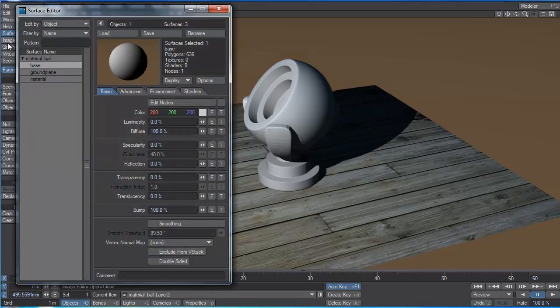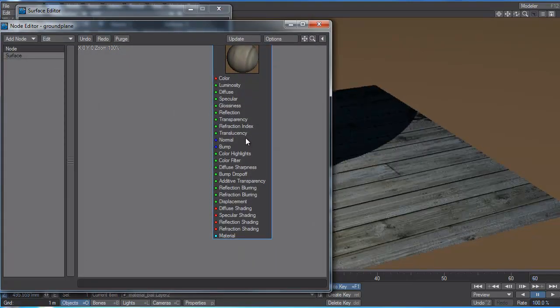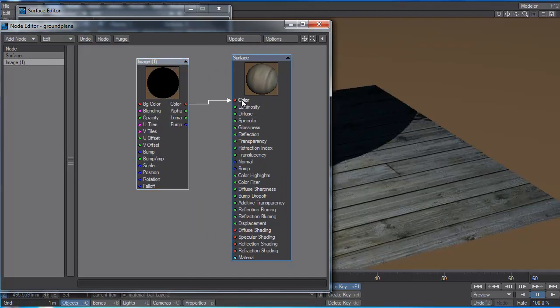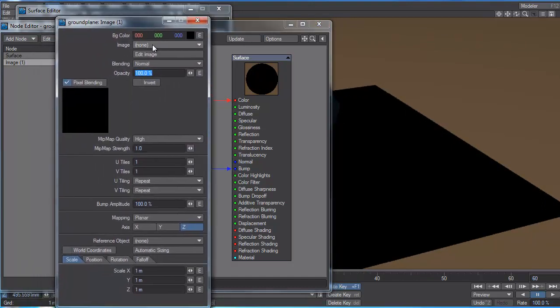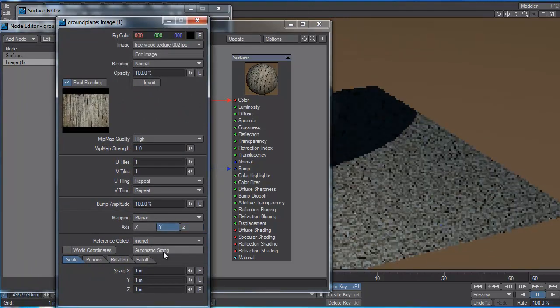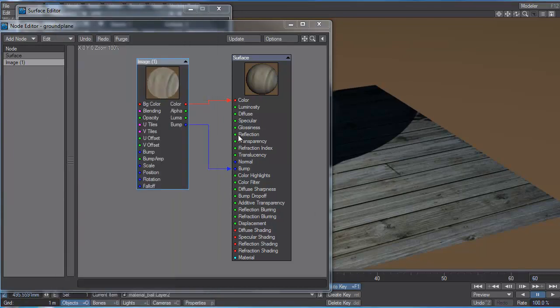So all we have to do is go into our surface editor, and we can do this either through the bump map here or in the nodes. So let's actually do it in the nodes. We'll turn on the node editor, we'll go in, we'll add a 2D texture image node. We're going to attach it to the color and to the bump, and we're going to open it up and stick in the wood texture that we wanted. Planar projector on the y-axis, auto size it, and there we have it, just the way we had it in the layer editor. And now it's being applied not only as a color texture but also as a bump map. One image being plugged into both places.